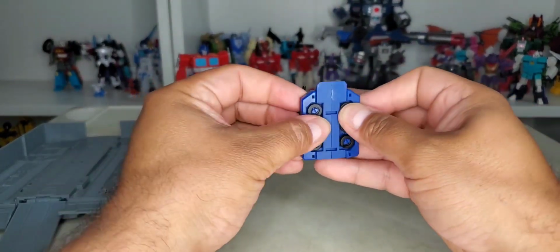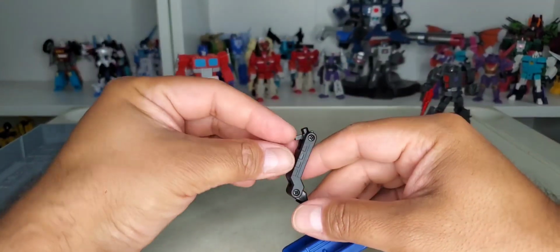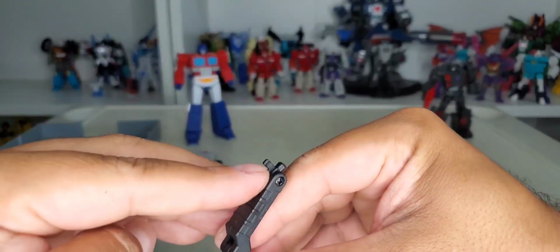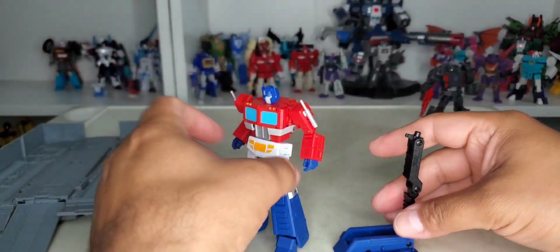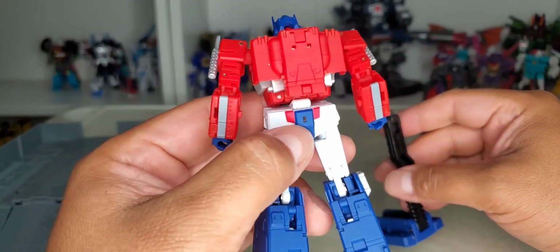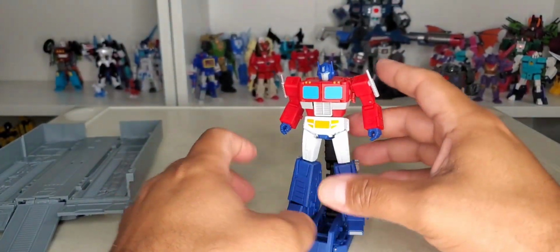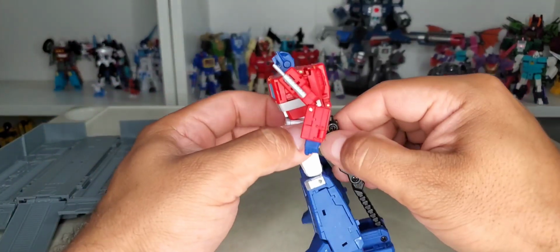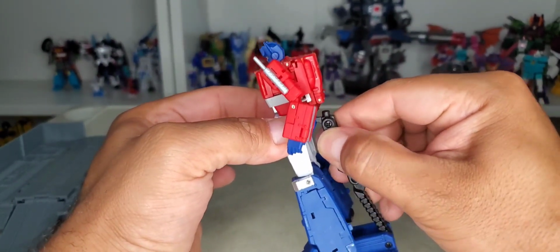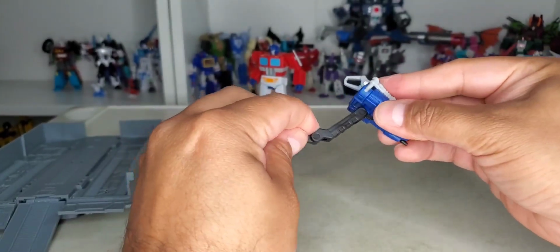This also doubles as a stand for Prime. Not a very good stand, but hey, you have options. So you can just unpeg this right here, put this to the side, and this peg, you can rotate it around and it comes into that little other peg, I guess. And you can just extend that like so, and you grab Prime, and there's a little long hole in his butt right there. Just stick it right there, and you have a stand for Prime, and you can make him do whatever you want. So that's pretty cool. That's a cool little option they gave. But yeah, that's about it for this guy. Pegging him back in is a pain in the ass.